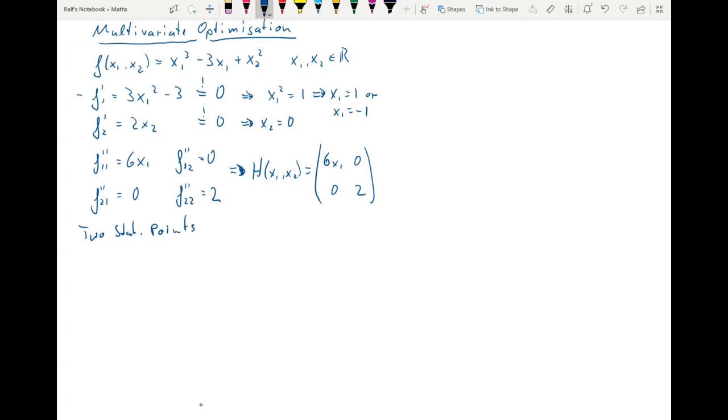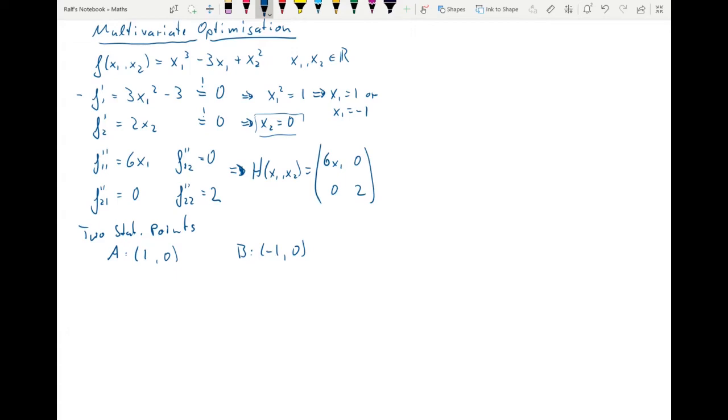And there, let's call that point A, is a point where for both, the second coordinate is 0, because for x2 we only have 0. But for x1 we have 1 and -1, so one stationarity point will be at (1, 0), and the other will be at (-1, 0). Let's give them names, points A and B. So we know our two stationarity points, and these are all stationarity points of that function.